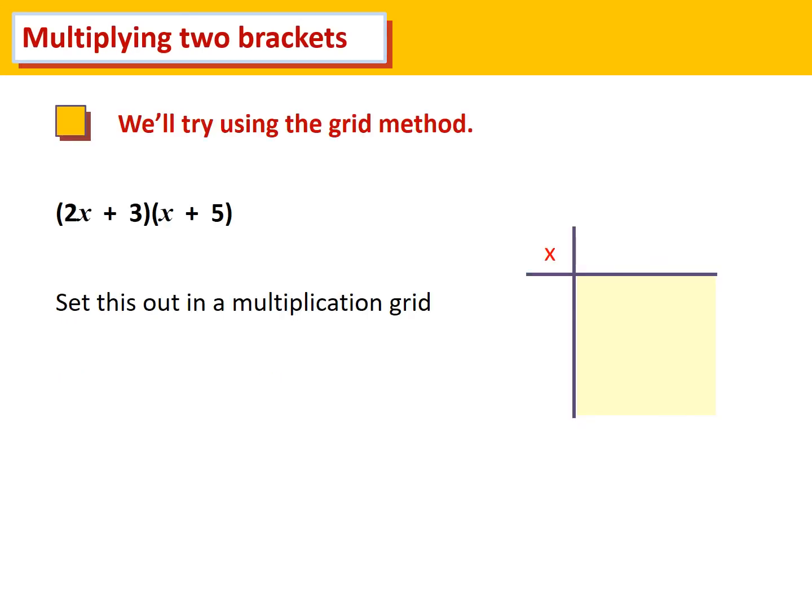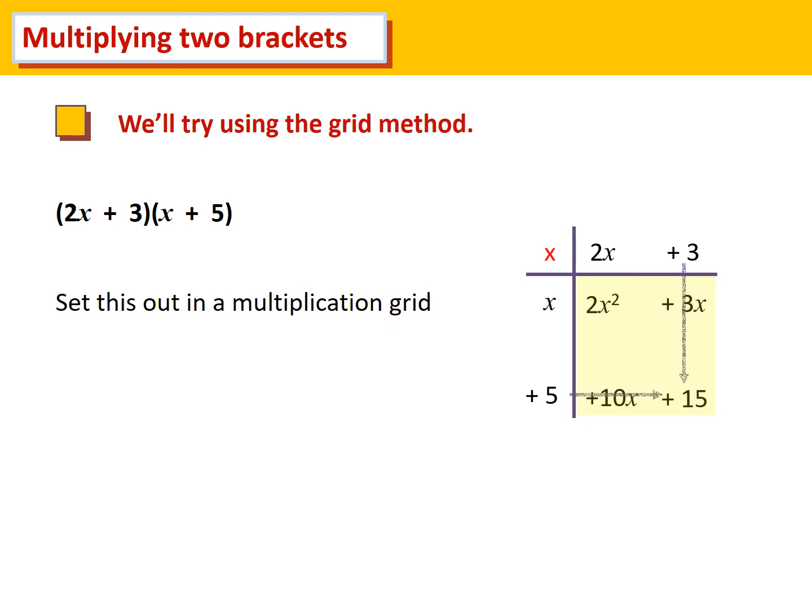We're not going to draw the rectangle this time, but we're going to set it out in a very similar way with a little multiplication grid. It's just a bit quicker. So imagine one of the sides is 2x plus 3 and the other side is x plus 5. Now we can start multiplying the separate sections. 2x times x, 2x squared. 3 times x plus 3x. Plus 5 times 2x is plus 10x. And finally, 5 times 3 is plus 15.